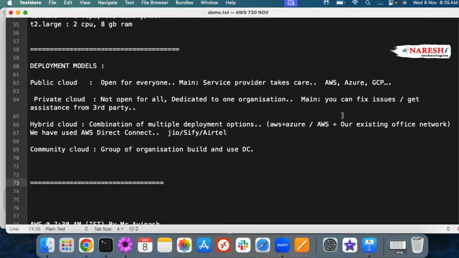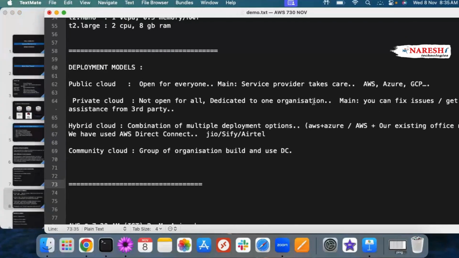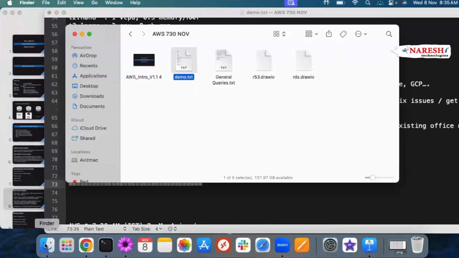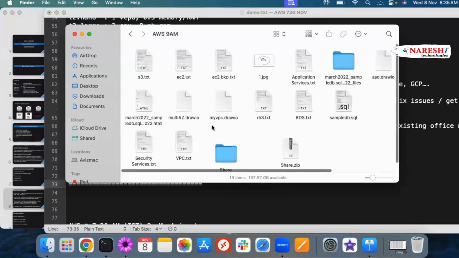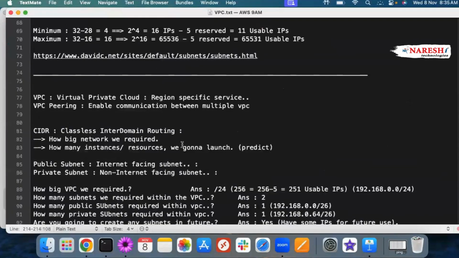As AWS also requires some computer networking, will you cover networking? Yes, as I told you, I'm going to take networking basics. I can even show you a simple document from one of the previous batches.